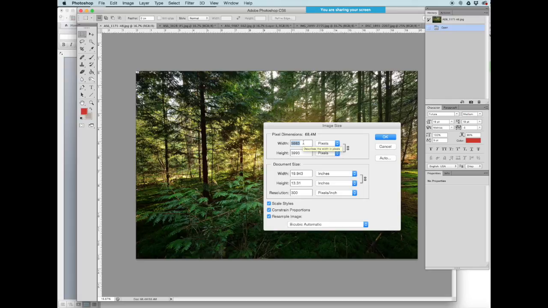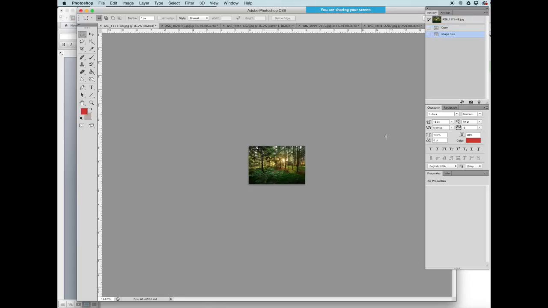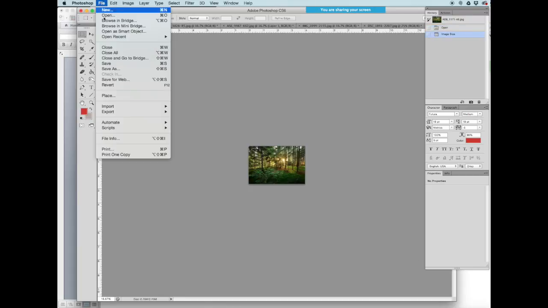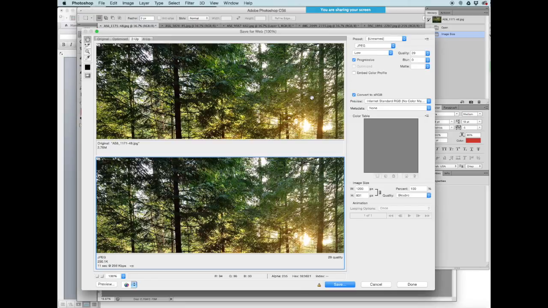I'm going to give some more sizes that are in there. So I'll do this one at 1,000. I'll do some 1,200. Save for the web.